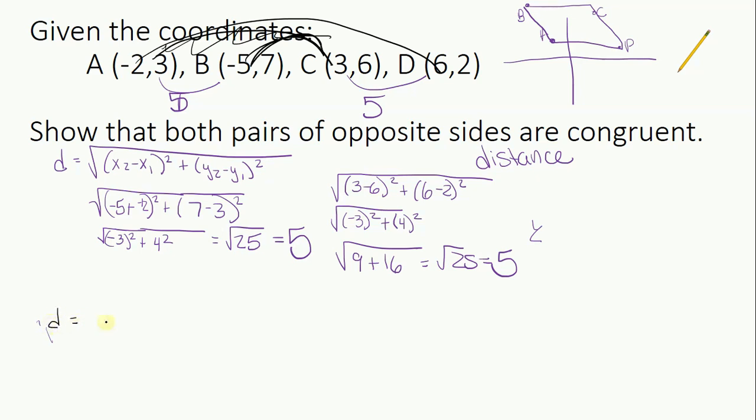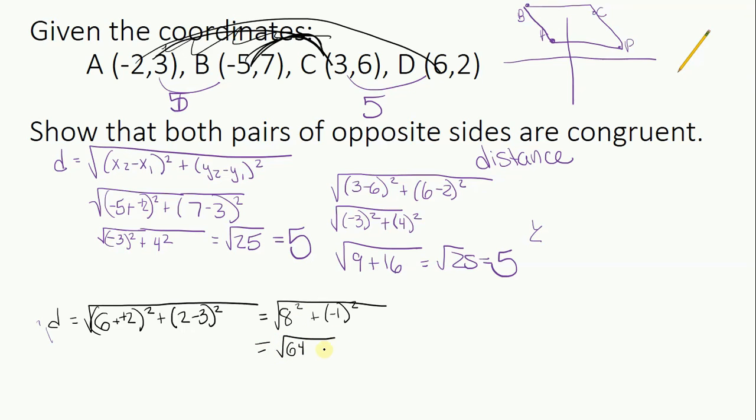So we got distance equals D, so that'd be 6 minus a negative 2 squared plus 2 minus 3 squared. Well, 6 minus a negative 2, that's positive, so this would be 8 right there, so 8 squared, plus 2 minus 3, that is a negative 1 squared, which means I have the square root of 64 plus 1, because negative 1 squared is just 1, so square root of 65 seems to be that distance. And I'm just going to leave it as the square root of 65, because theoretically, B to C should give me the same thing. Let's try that one.